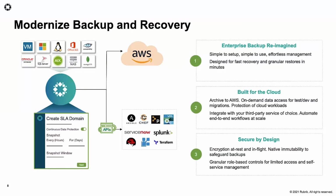So how do we do it? Everything about Rubrik is centered around ease of use and simplicity at scale. So you can get started in under 20 minutes and kind of gone are the days of scheduling backup jobs, blackouts, exclusions. So Rubrik's going to automate the way you do backups with our SLA-based policy engine. And so this is going to dramatically reduce the hours you spend hand-holding your backups. So you set up your policies and you leave it to Rubrik to do the rest.